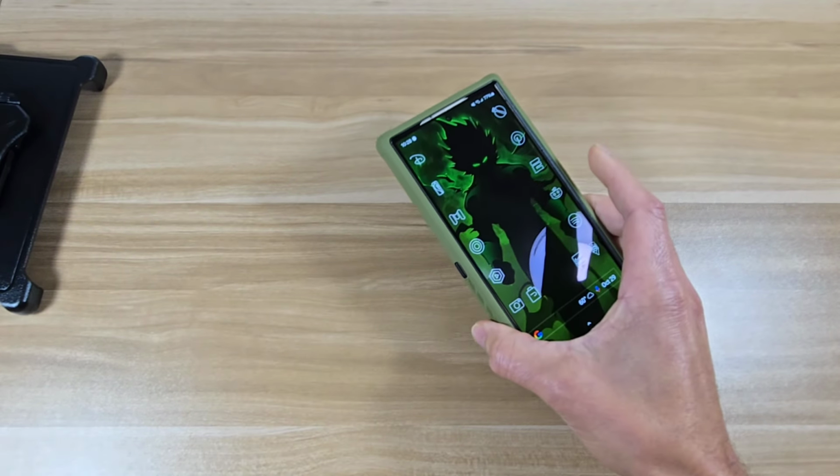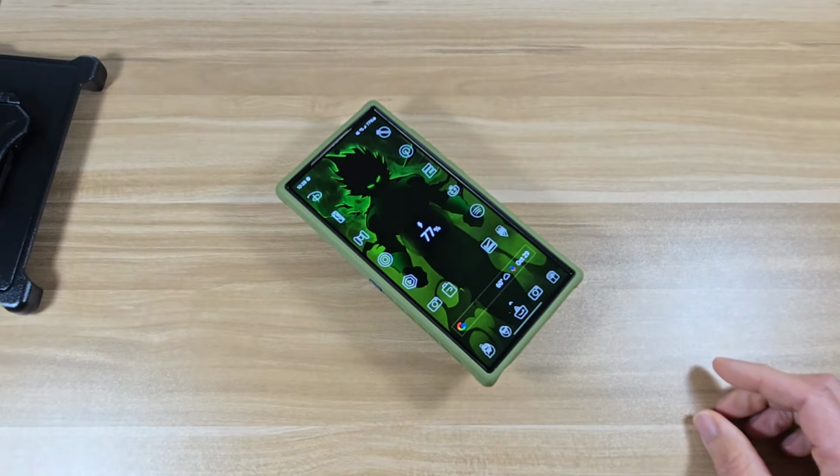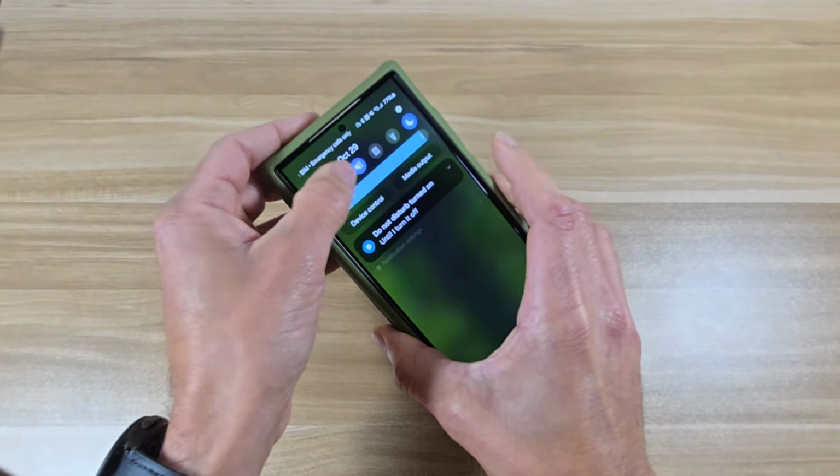All right, let's go ahead and test our wireless charge. Okay, so wireless charge is good. Let's go ahead and test our reverse wireless charge.